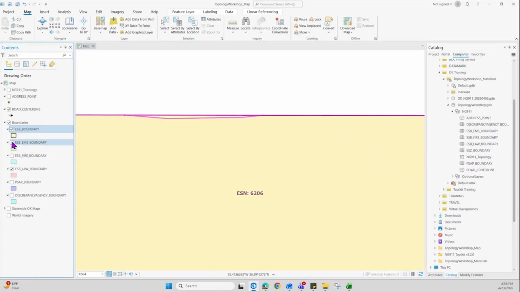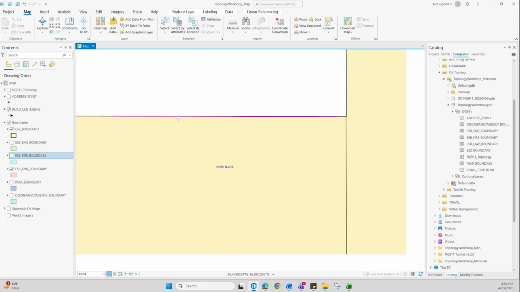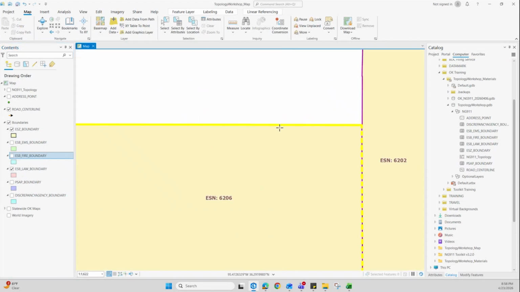So it's easier to see what you're doing and what you're aligning to if you have isolated features. So let's just say I only want to be modifying my law boundary against the ESZ. I can come in here and correct those discrepancies. And when those little dots are gone along the edge, it means it's fixed.